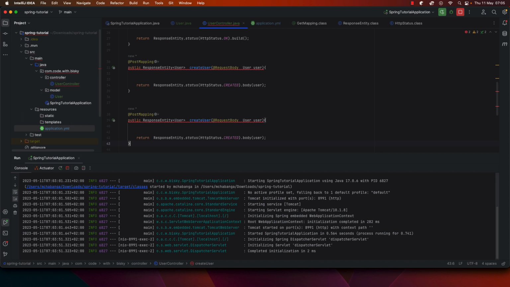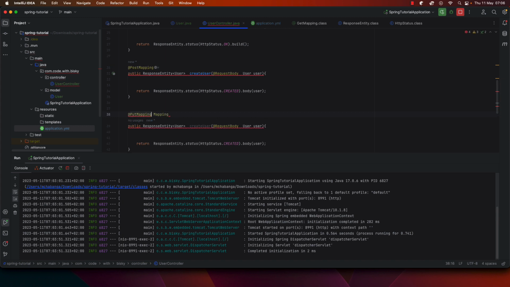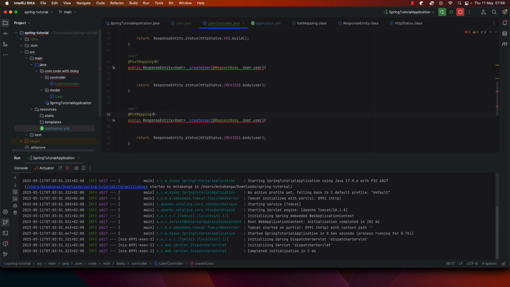Here we can say put mapping. Here we are now updating a user, update user. Here we want our path variable, which is the ID.